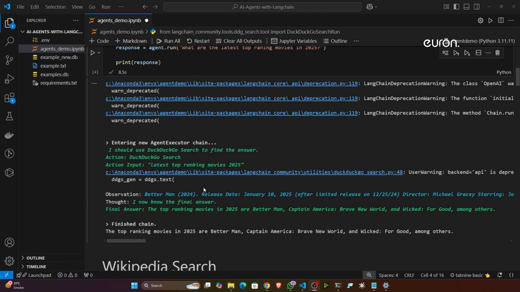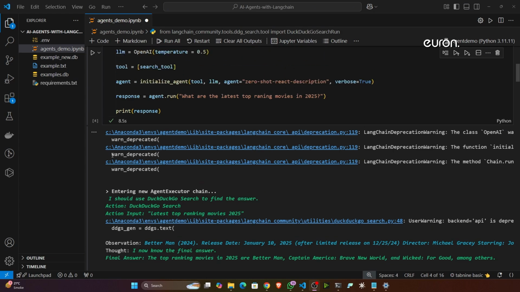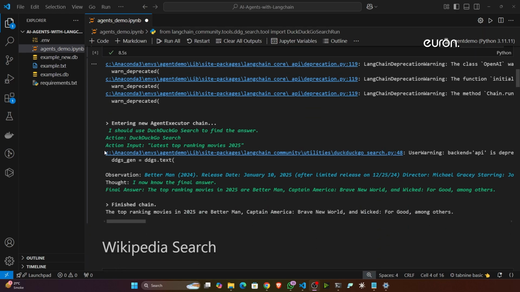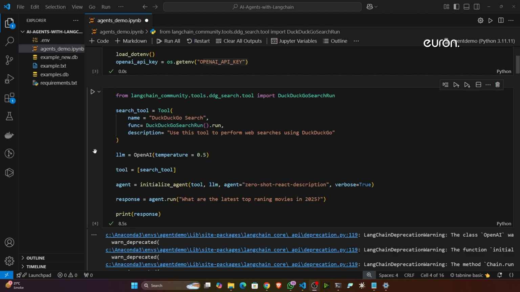So that means now how is it able to get the latest information? Because it is using the search tool. It is first of all searching over the internet, and that response it is passing to the LLM, and the LLM is processing it and giving you the refined answer. So that's actually your agent's work. It needs a tool, so that the tool can perform the search operation in real time. This is just a single agent demo. Later on I will also show you how we can create multi-agents, that means one agent will pass the task to another agent, and it will try to perform that job.